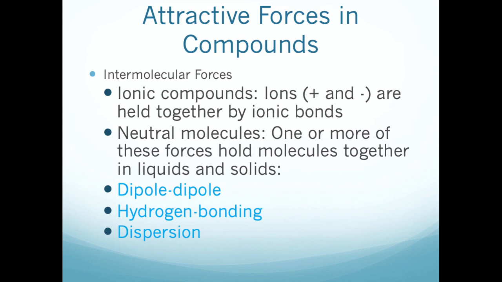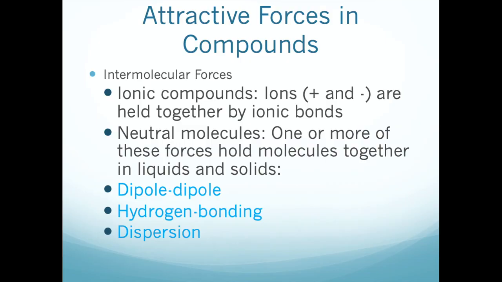Now, for ionic compounds, the attractive forces between our ions is just positive-negative attraction, or Coulombic forces, if you want to use the physics term. Here for covalent molecules, we're going to look at what holds neutral covalent molecules together. Now, this can be broken down into three camps. We have dipole-dipole interactions, hydrogen bonding, and London dispersion forces. Out of those three, hydrogen bonding is the strongest, and London dispersion forces are the weakest.